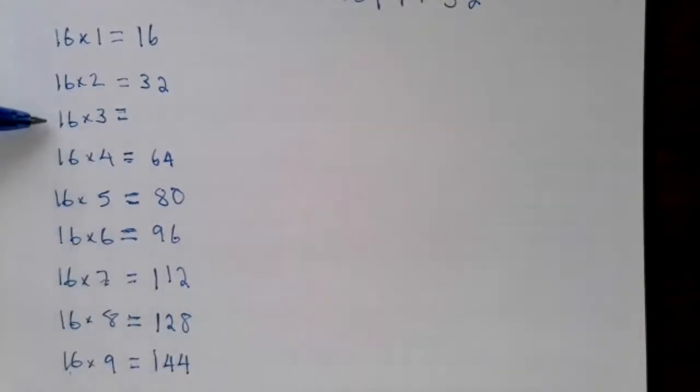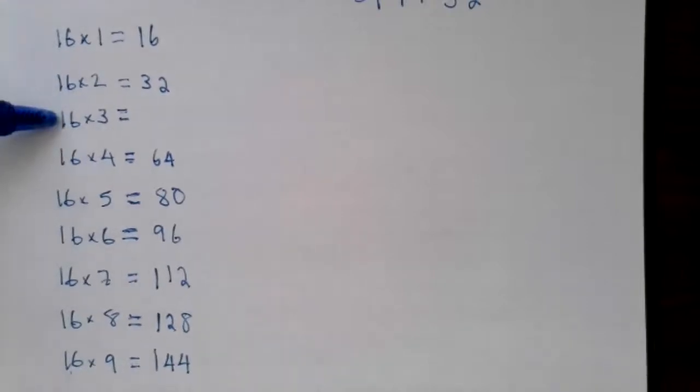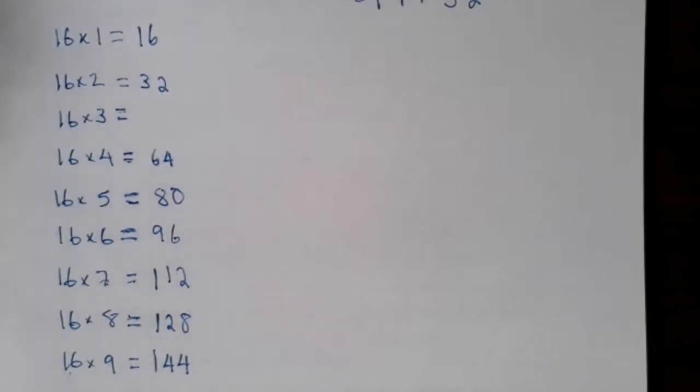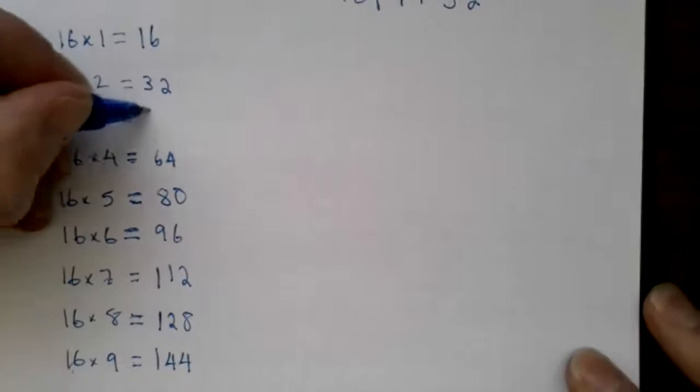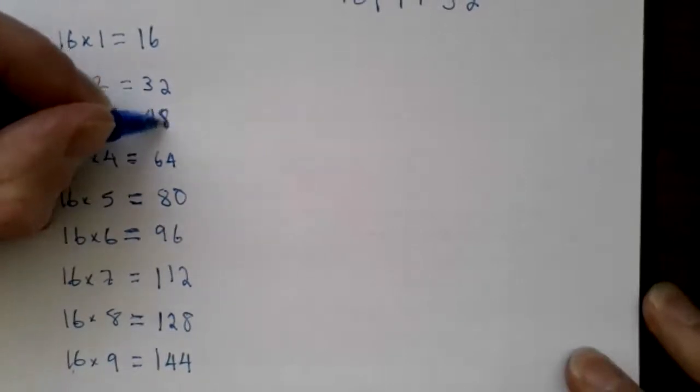Okay, so the only thing left is right here. We don't really have a strategy for multiplying by 3, but we can use the work that we've done to figure this answer out. How can I use what I have written down here to figure out what should go in that spot? You would add 16 to 32. Right, we start here. That's 2 copies. We want 3 copies, so add 16, and you get 48.